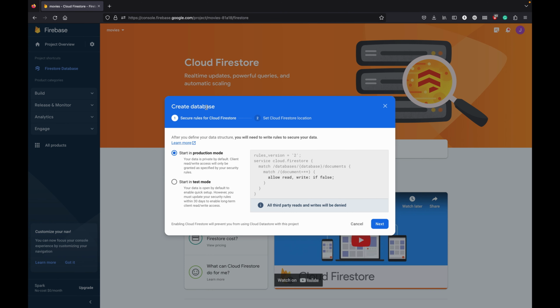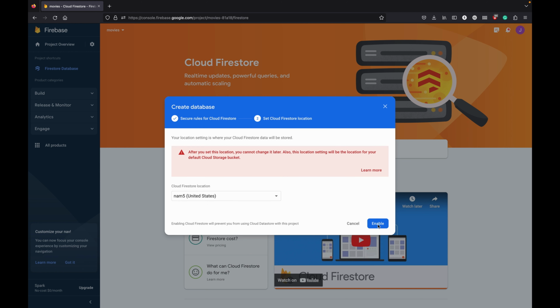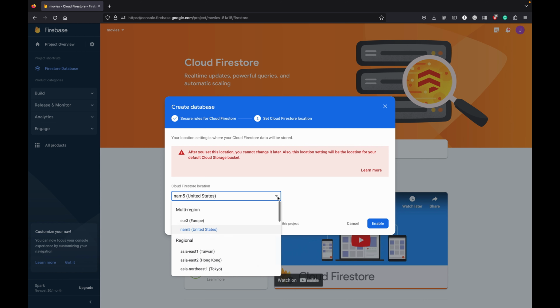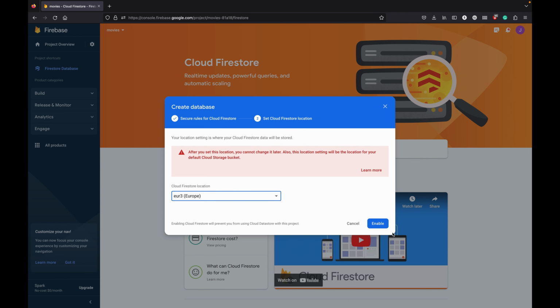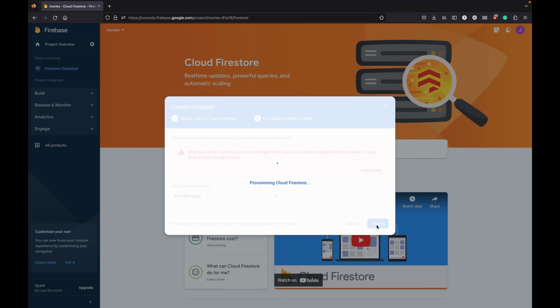Start in production mode. This gives you read and write. We can always change this later on. So just start in production mode. Choose a Firestore location, can be Europe, enable. Just wait while it sets up. Okay, there we go.